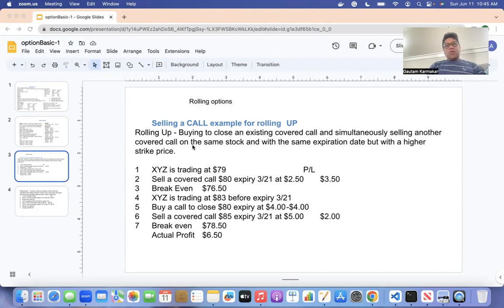As I said before, when you do option trading, you choose a strike price and you choose an expiry date. That has to be there. So you have to choose a strike price for buying a call. You want the stock to go up more than your strike price, but you are saying that you're willing to buy the stock at this price. Similar for buying a put, selling a call, or selling a put, you have to choose a strike price.